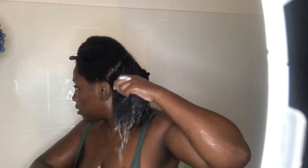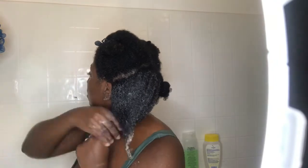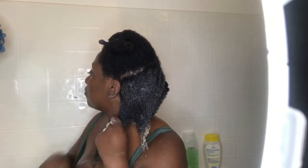But anyways, as you can see, I did go on to the braid out glaze, the pearly braid out glaze. I like this. I do not like it for a wash and go. I will try it on like a twist out or something, and let you guys know, but I do not like it for a wash and go. I prefer my stylers like this. If I'm going to use something like that, I prefer it to be a lot heavier, so that's why I always gravitate towards the Wetline Extreme.